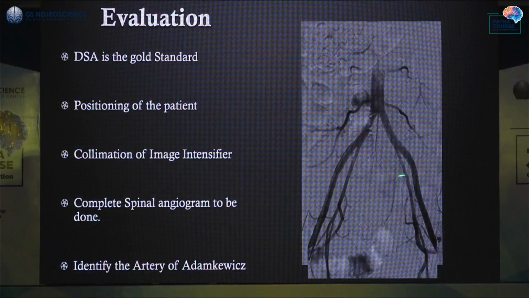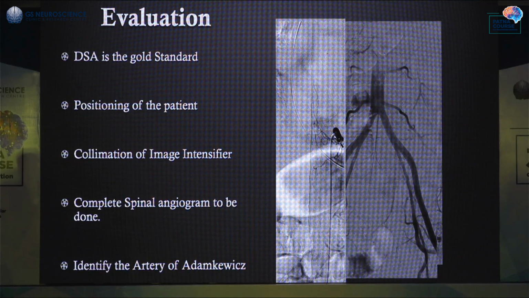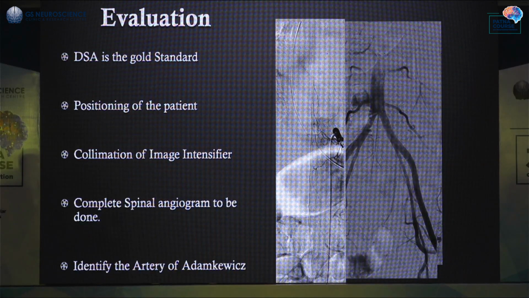So you need to look at both the internal iliacs, you need to look at the median sacral artery as seen here. You'll have to inject in such a way that you're able to include the internal iliacs, median sacral artery, and then each of the radicular arteries you need to catheterize and inject. Suppose one level you're not able to hook up, you need to inject strongly at the adjacent levels to see if there is a retrograde filling or filling of that level as well, because it may not always be present at all levels, and you need to invariably see where your anterior spinal is.